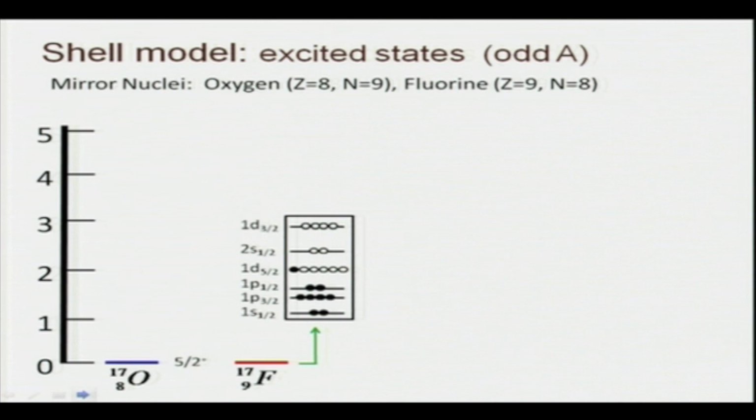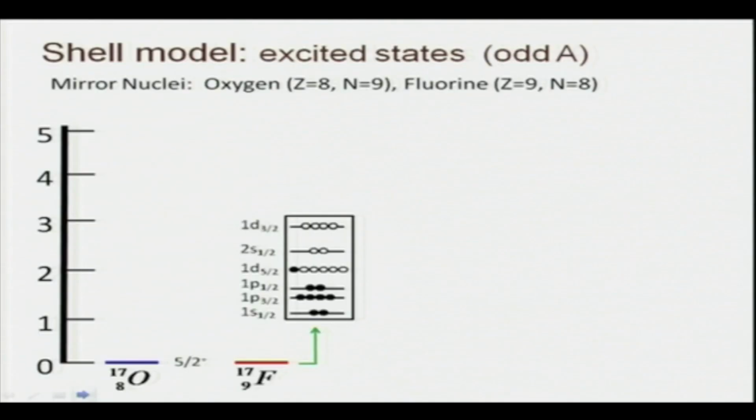It agrees with the observation. Same is the case with fluorine, but instead of neutron, now we are talking about the protons. Neutrons are 8 in number, they are all paired and they do not come into picture when we discuss the extreme independent shell model. And let us ask the question, what about the excited states? When you give some energy to these, what could happen?